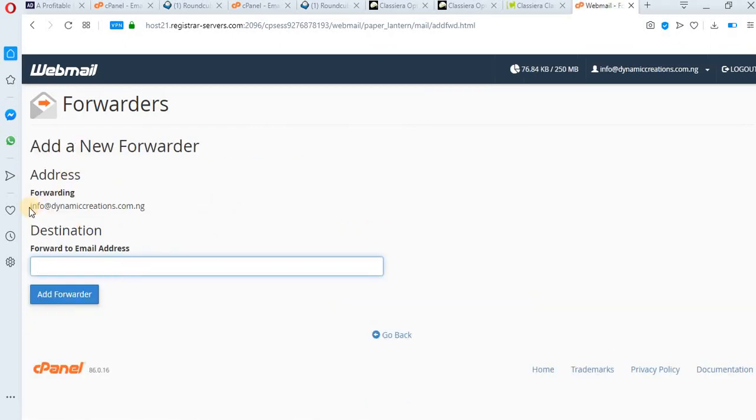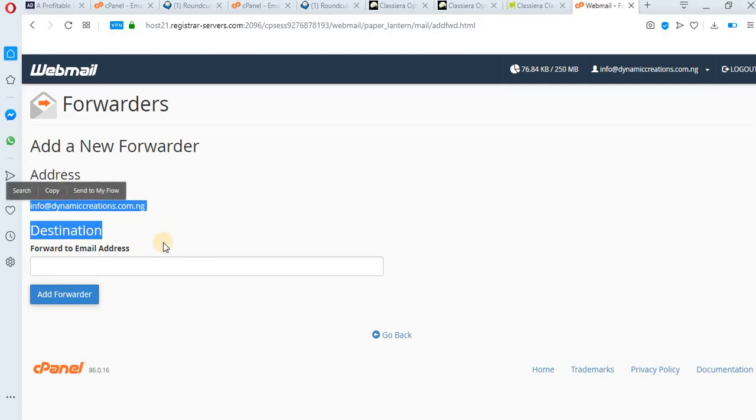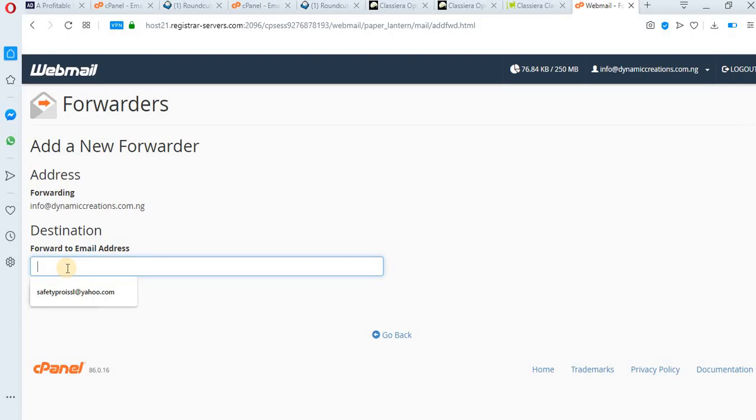This is the email. It's asking us which email address the system should forward the email to anytime a new email comes in. I want you to forward it to my Gmail, so I'll put in my Gmail here.